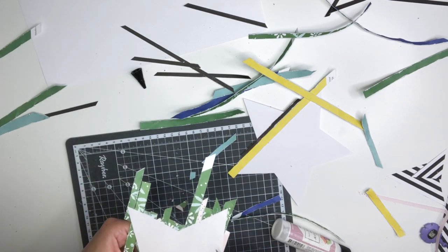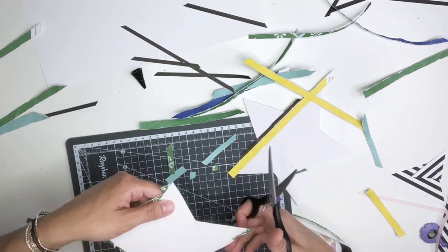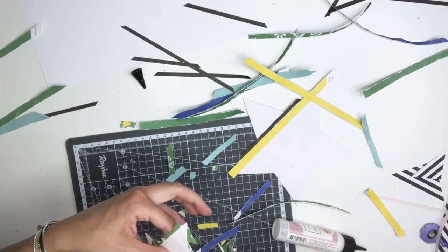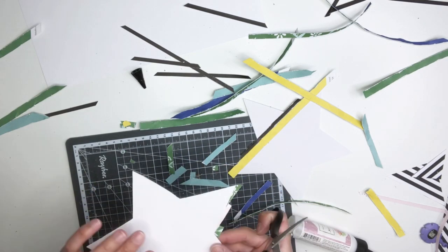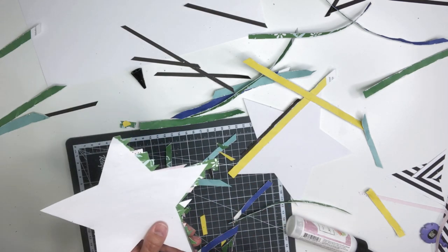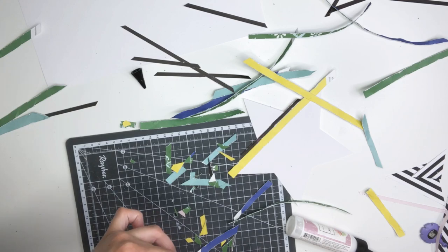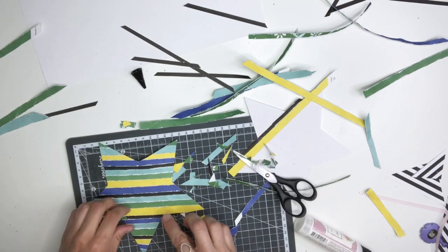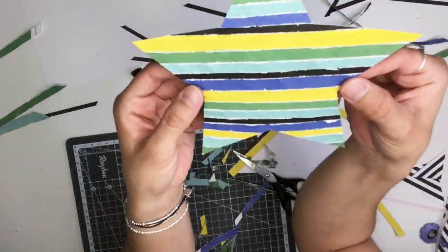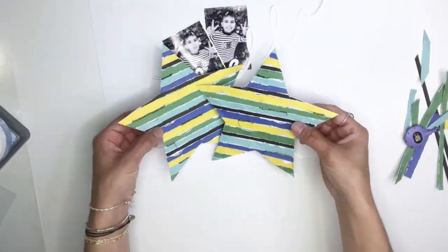When the star is covered, I cut the strips of paper that protrude from each side, which allows me to have very clean edges, and it's also faster than measuring each strip before gluing them. Then I distress the edges of the star, and I do the same for the other star.